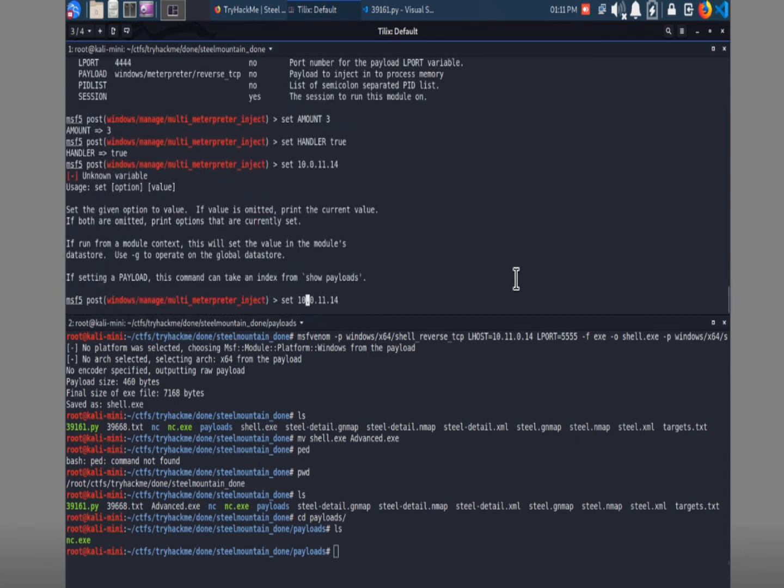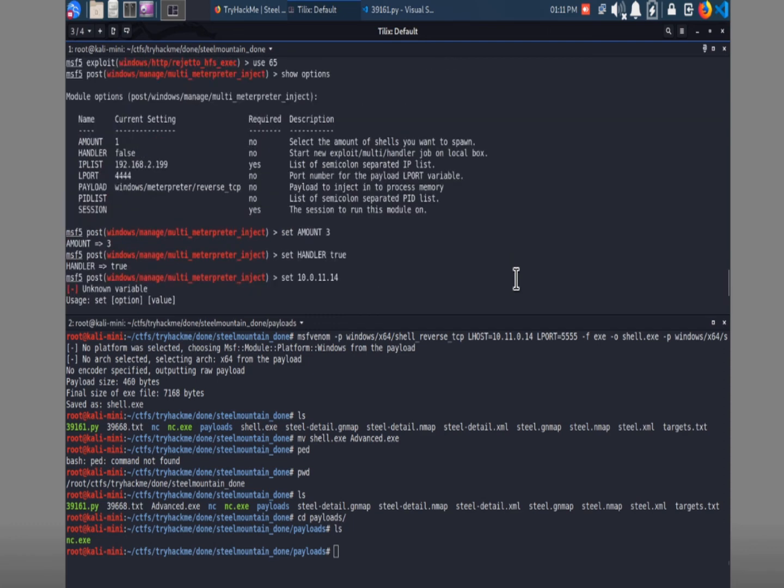So we're looking at IP list and we want to change that. What else we got? Okay, we got the payload and then we need the session.